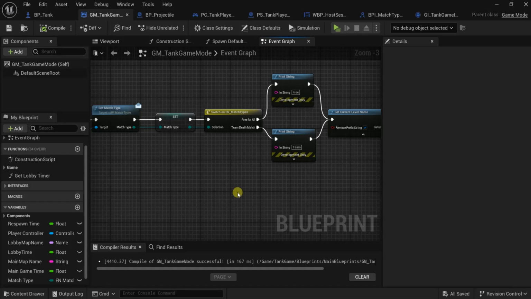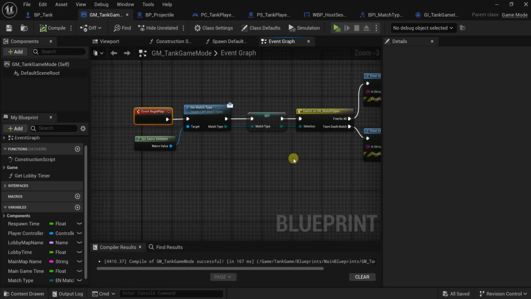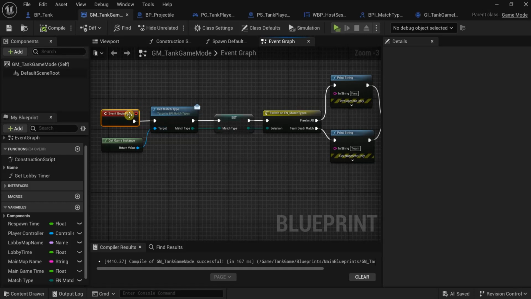Because in my testing I found that the player state of the host loses its information when we travel from one map to another. Because of this, I will assign the team tag to the host on begin play of the game mode.